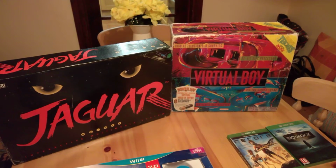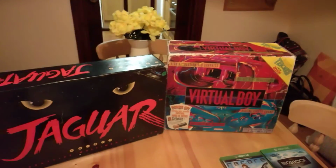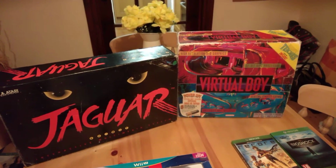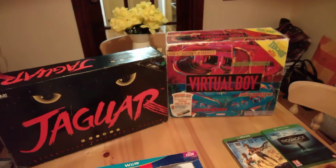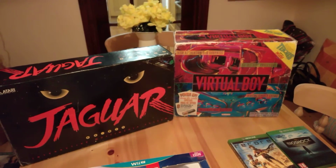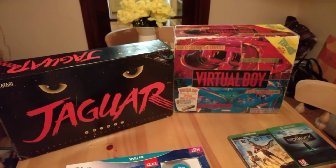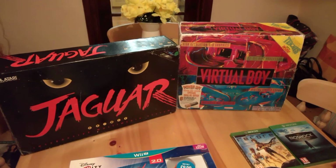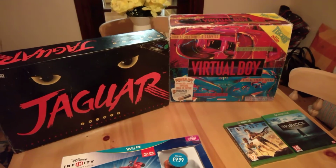This one comes boxed with Mario Tennis, so I've got games with them and can start playing and start collecting for them. Like I said, there's a few titles that I'm quite interested in for the Jaguar. It's the same with the Virtual Boy, although not so much, because there's really not that many games for it. 22 if you count every single game you can get, including the Japanese exclusives. There's only maybe a small handful that I would really want. Mario Tennis obviously is a good one. I'll probably pick up Mario Clash, and I've actually ordered Wario Land. Oh, Wario Land. Sorry.